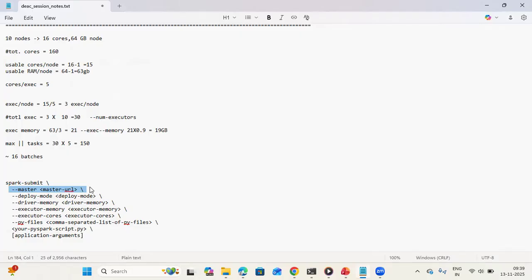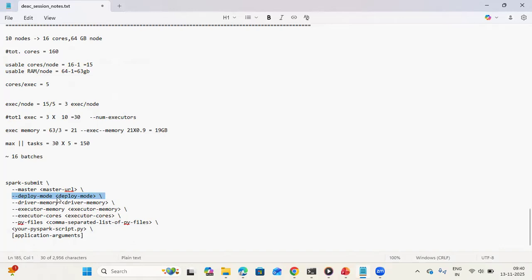It is responsible for preparing the graph, the DAG, directed acyclic graph. That graph model is created, and it will help us get our tasks done over the worker nodes. So we'll be mentioning where the driver program is going to run, and this will decide the deploy mode, whether you would like to run that driver program over the client machine or over one of the machines in the cluster.